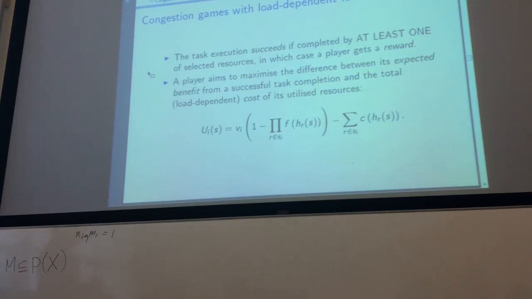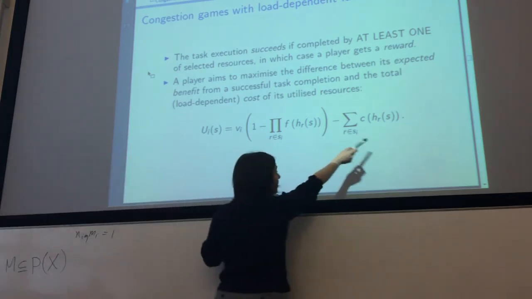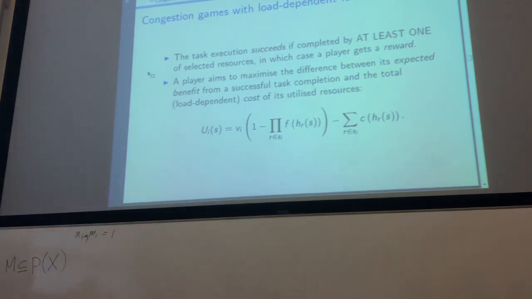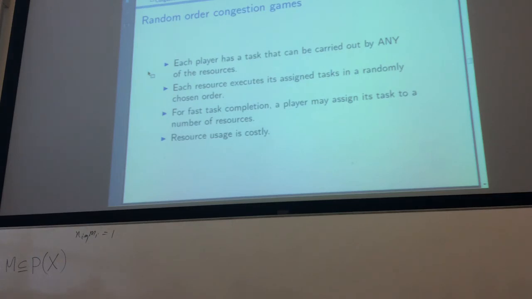This function would be monotonically decreasing with congestion, given that costs increase with congestion and the failure probabilities increase with congestion, of course. It will be independent of irrelevant alternatives and submodular as well. And here it is assumed that the agents may use all possible subsets of the resources, so the whole power set, which satisfies the matroid condition. So that's one more special case.